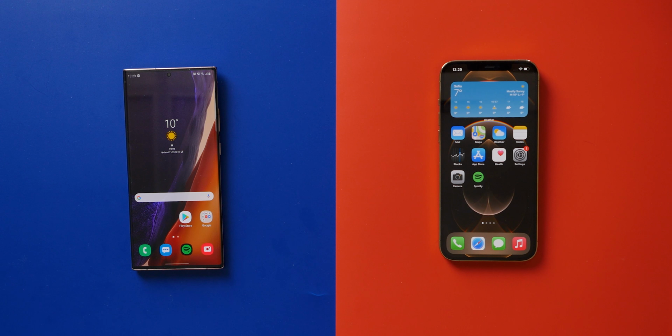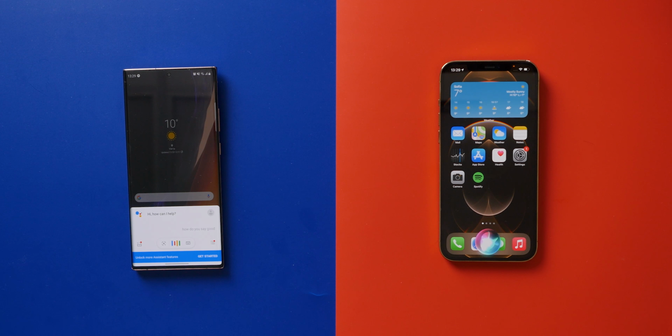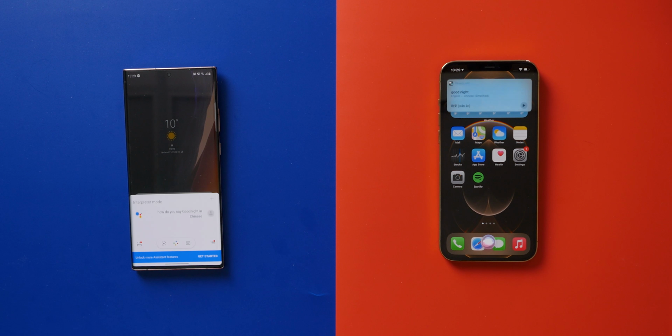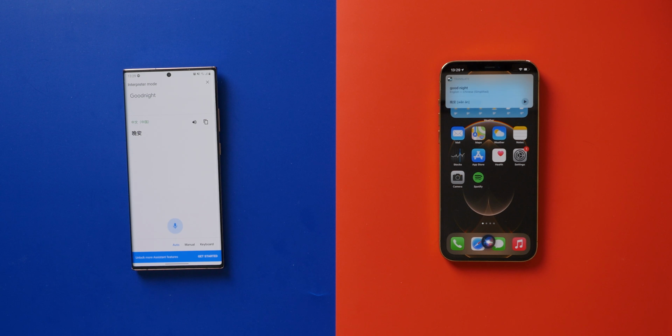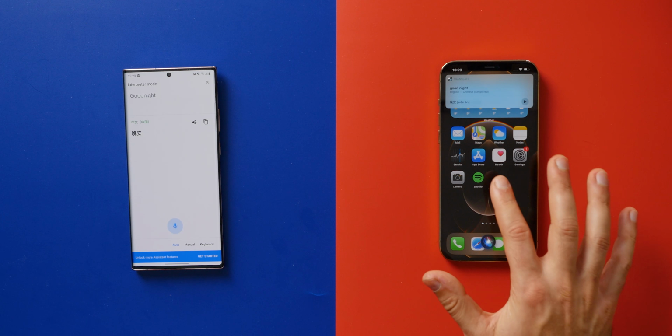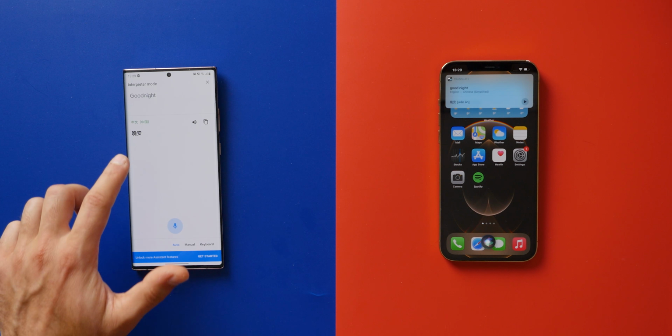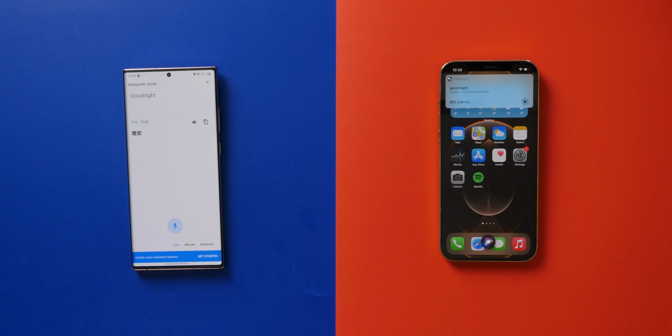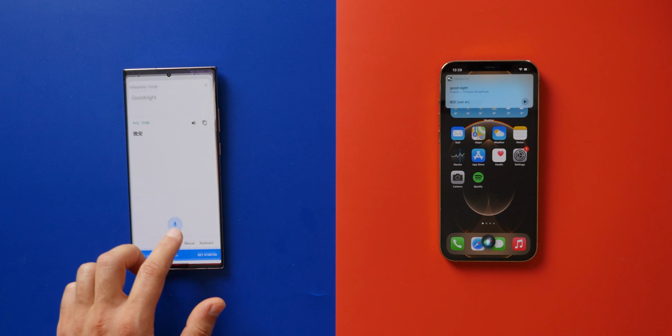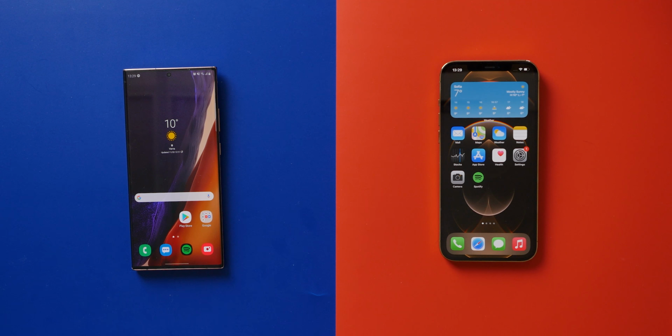Let's see if both phones can do that. How do you say good night in Chinese? Okay, interesting. Here the Apple Siri answer is actually more useful because you have that transcription here. This is probably something that I can pronounce, even though probably not right at all. But here you don't get this pronunciation on the Google Assistant, which is a bit of a disappointment. So I'll give a preference to Apple Siri in this case.